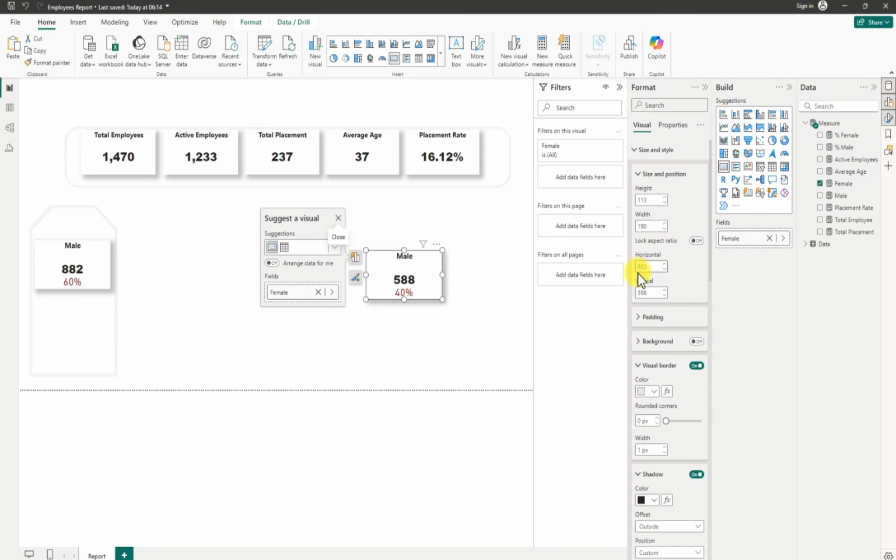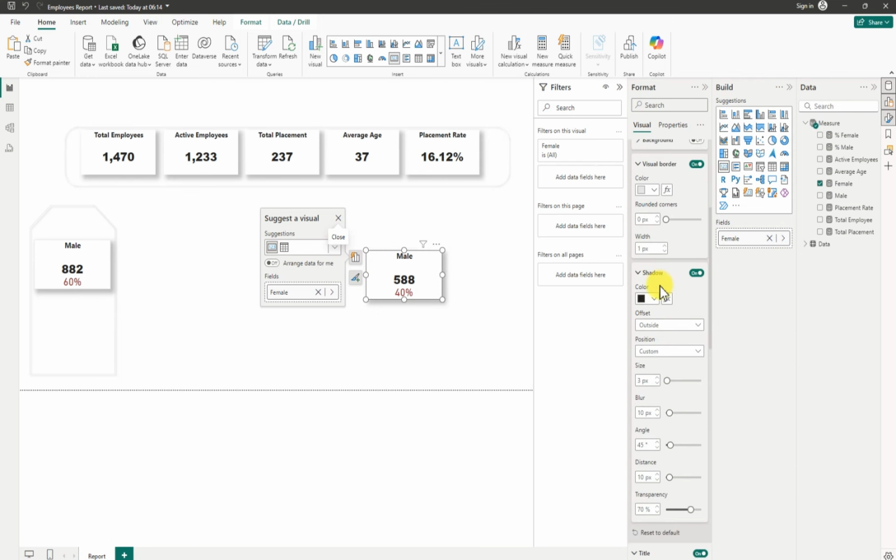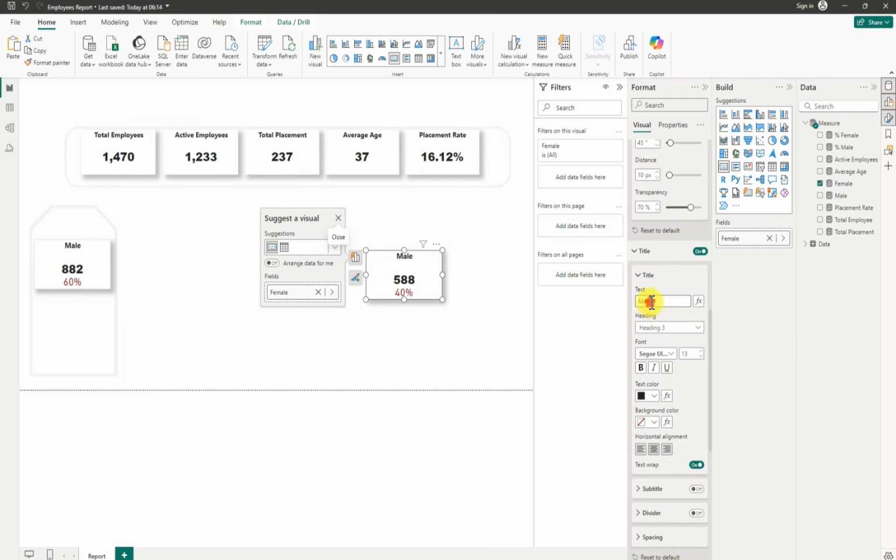And let me go to the title, and I'm going to change the title from male to female. So I'm having this as a female, so that's good. Alright, that's perfectly done.